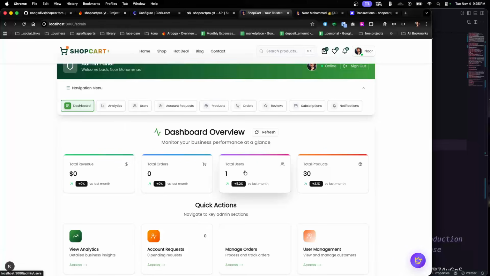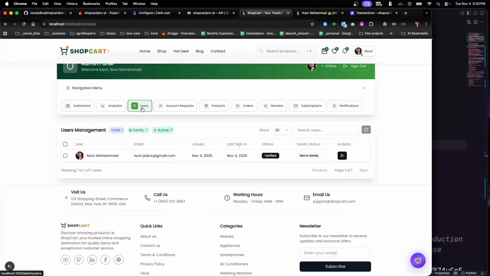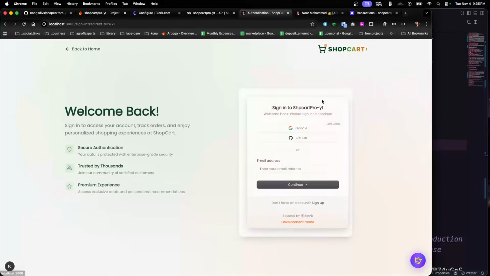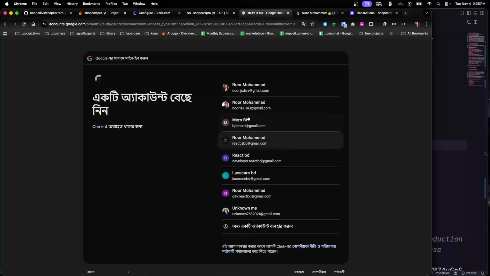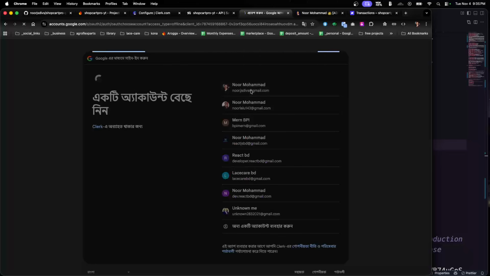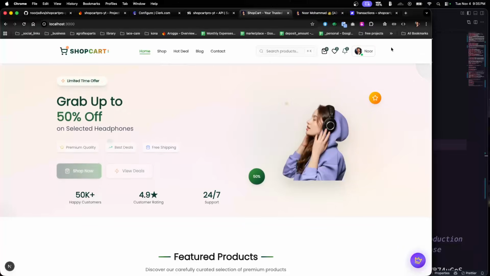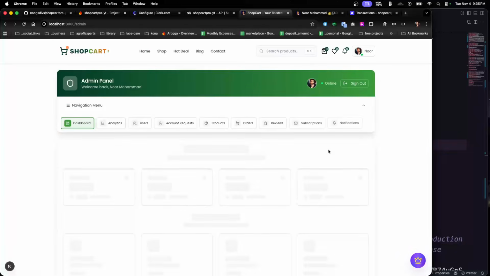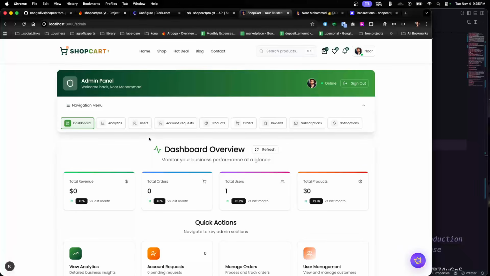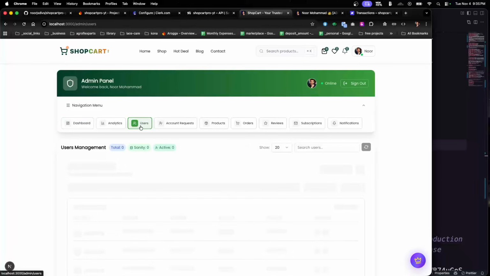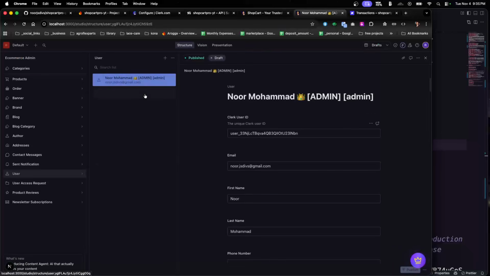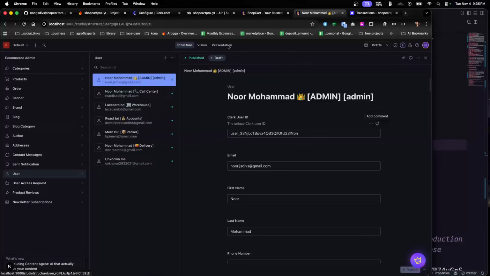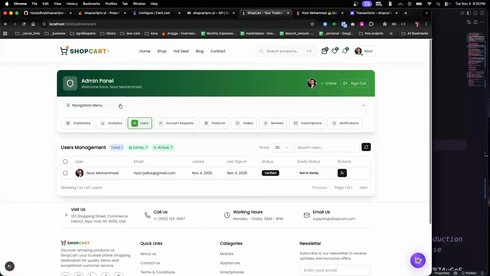You see total user. Now I have only one user, really. Okay, so let's go to the user. Why is there only one user? This is the only user I have. I think it doesn't get the new data because I changed it right now. Let's log in using that particular instance. I think this time it will reflect, because previously it didn't load the data from the Sanity instances. Okay, again, one user. It doesn't have that user specified data. There is the user, but why can't I see it in real time?